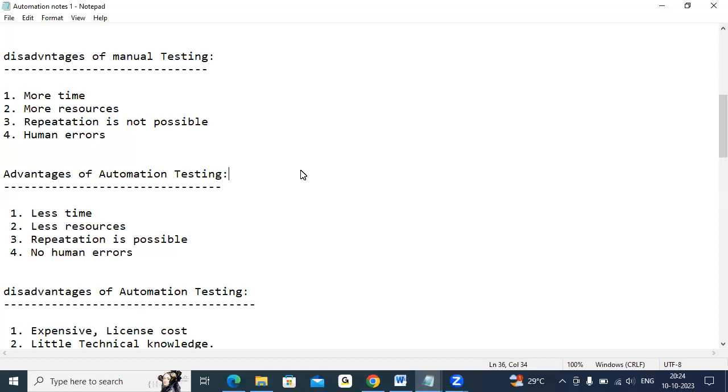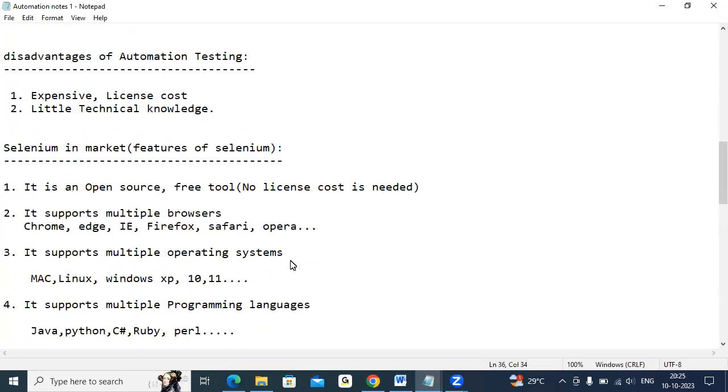Okay, right. So the next question will be, then in that case, again, you have to say what are the disadvantages of automation testing also? See, for everything, guys, even if you take automation or any part, there will be some disadvantages here. So automation testing is also having some disadvantages, like what?